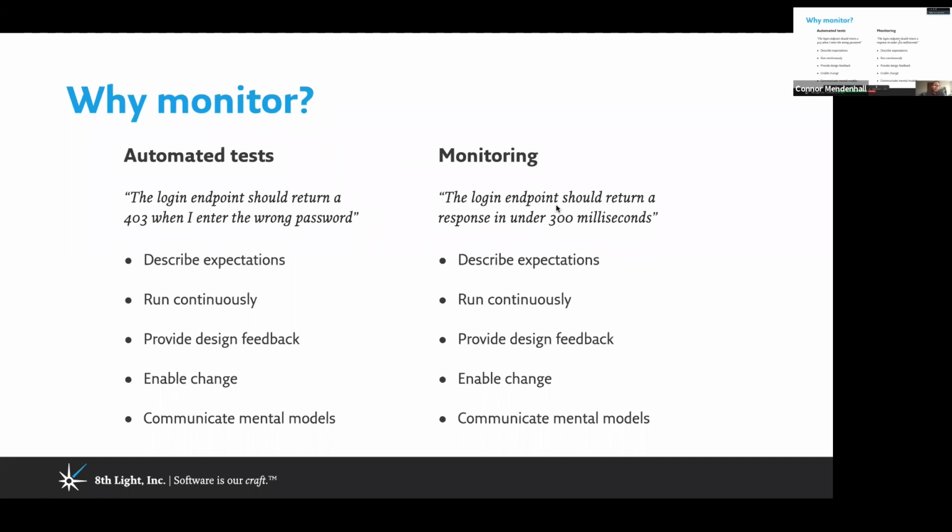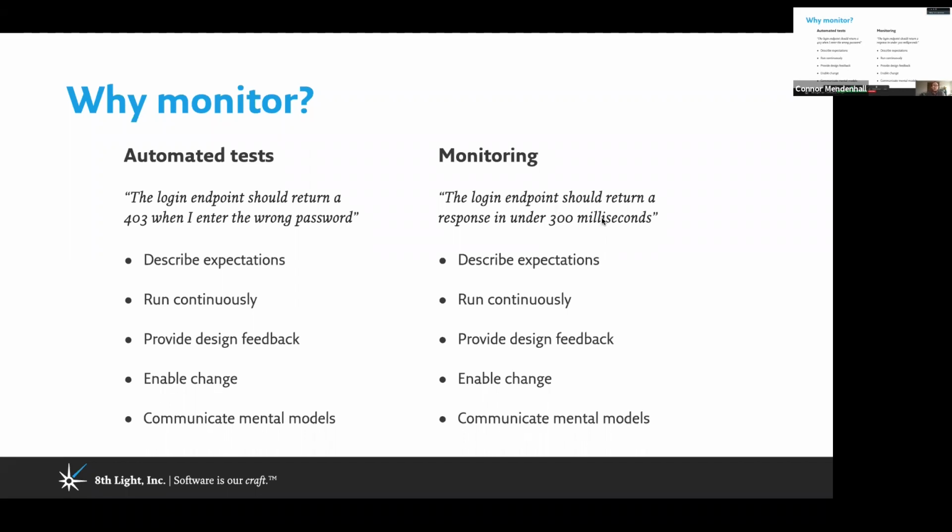But if you've worked with automated tests for a while, you probably also realize that they do a lot more than just verify correctness. That's a huge part of what they do, and that's super important. But there's a lot more that unit tests do. The act of testing provides feedback on design. Good tests enable us to make changes to software with confidence. And they alert us quickly when a code change has an unexpected consequence.